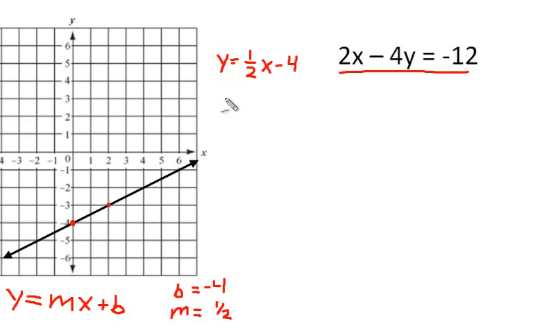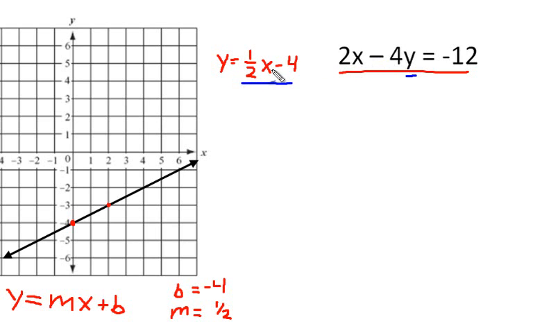Okay, there is two ways I could solve this. They gave me a graph with this equation already graphed on it. I went ahead and wrote the equation for it. But I can go ahead and graph both these lines and then see where they intersect and use that as my solution. Or, now that I have this equation written, I can use substitution and plug this in for y. So we're actually going to do it both ways. So first, let me solve this by using substitution.